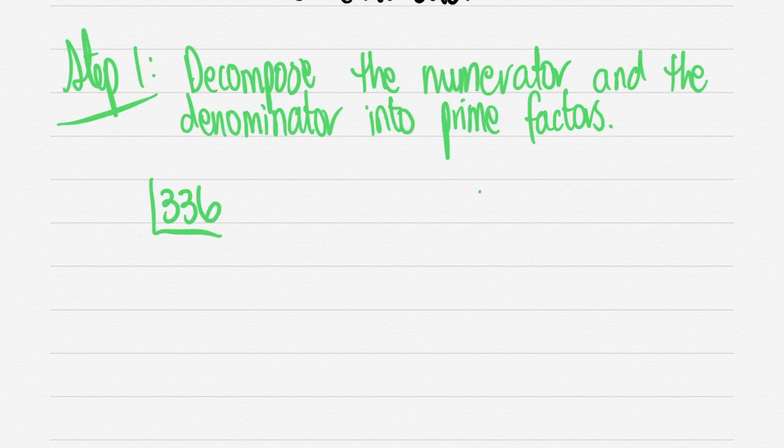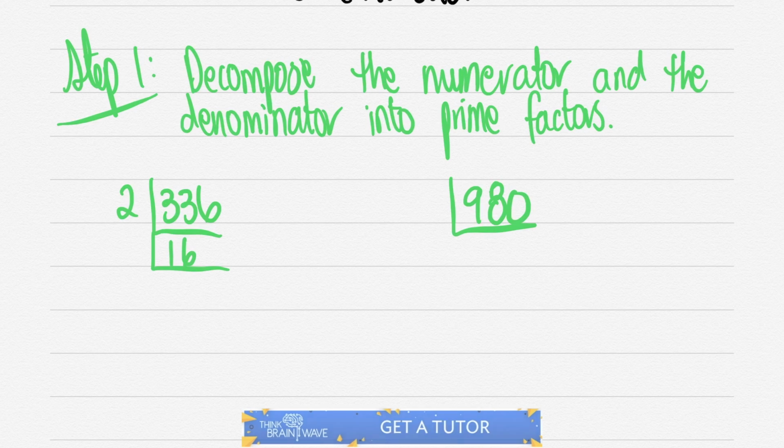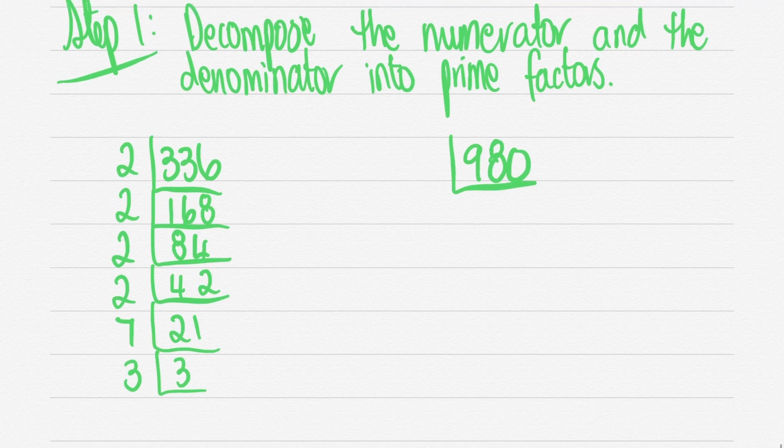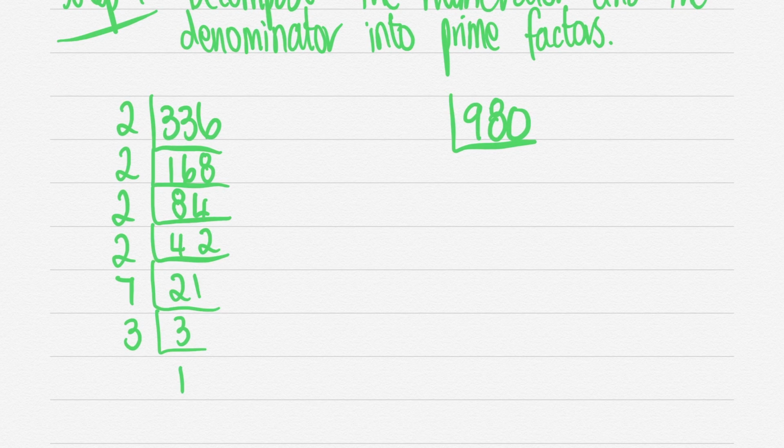With 336, we start with 3, because 3 goes into 33 11 times, and it goes into 6 twice, so you'll have 1, 1, 2. You can use 2 as well if you want to; you say 1, 6, 8. Do 2 again, and continue. You can use your calculator to figure out the next step on the ladder during this decomposition process. What you'll see is you'll get 336, 168, 84, 42, 21. You then stop with a 2, so you use a 7, you get 3. With 3, you use 3 to divide, and you get 1.